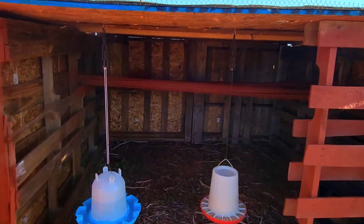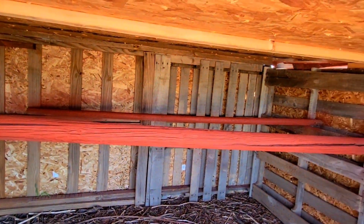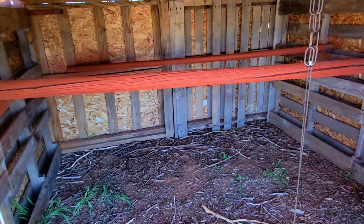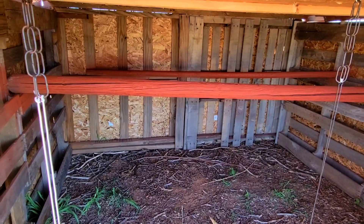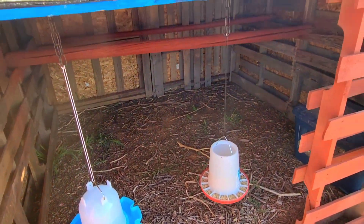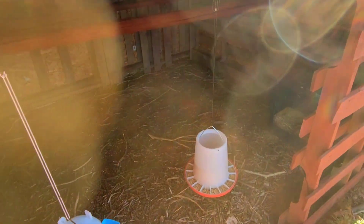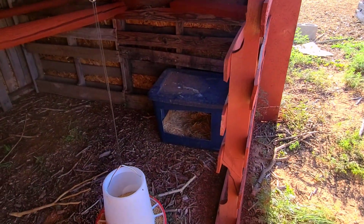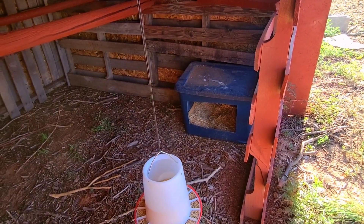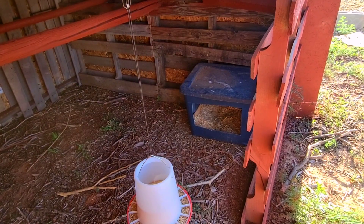Here's the main house — just the same design I always make, it's a really neat design I like it. Inside the house I have a couple of roosting bars, one there and one in the back, spaced out so they're not pooping on each other and not pooping on their food and water, which is right near the doorway so it'll be convenient for me to refill. Their nest box — I think I'm gonna put it on some cinder blocks just to get it elevated off the ground.